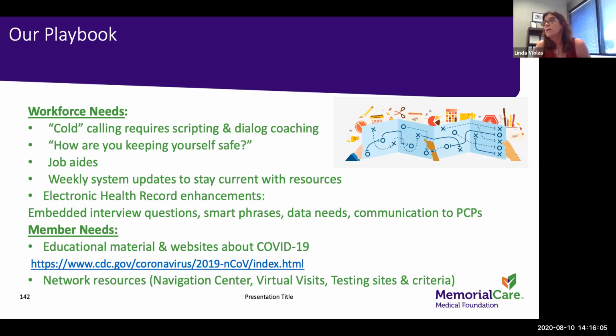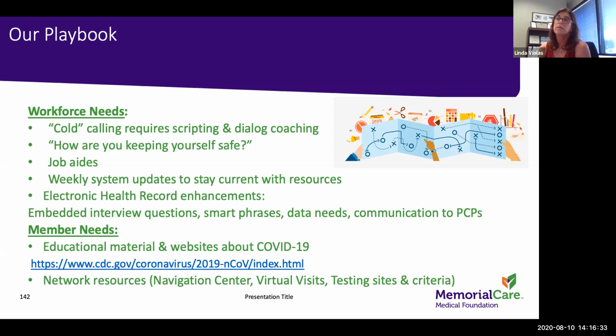And one of the things we did as far as developing job aids is we embedded questions that we thought would help screen the patients to make sure they had what they needed as far as meds, if they had symptoms, et cetera, but also in safety and with, who's in your household and how to keep yourself safe. So we did a lot of work there, and Gwen's team deployed some of it, my team did, and we just brought it together very quickly.